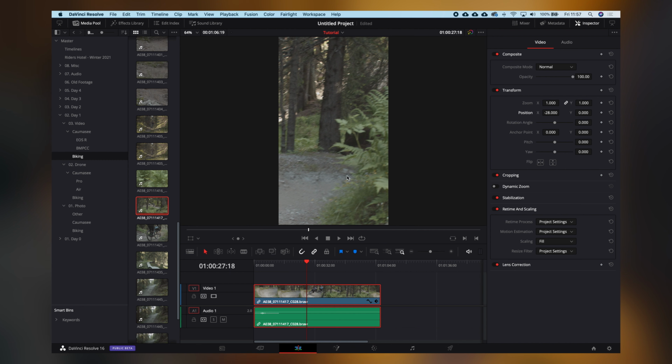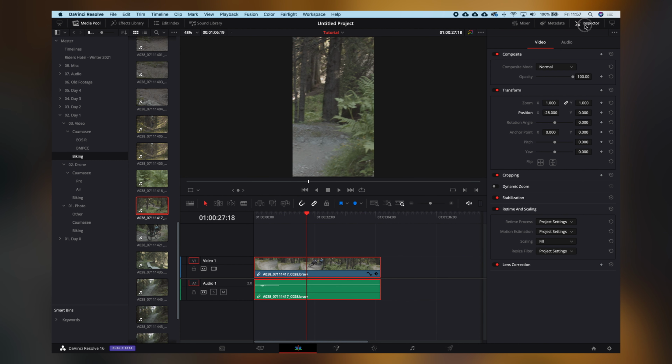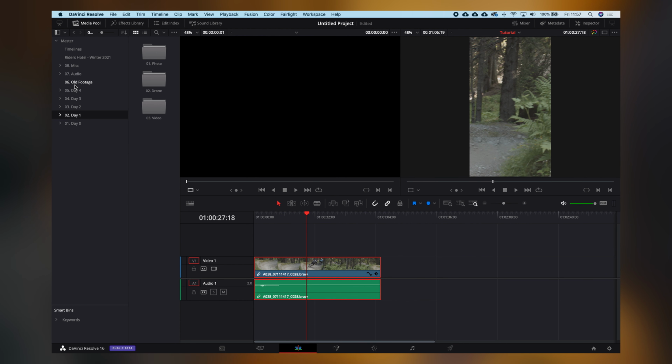So from now on, you can just edit on the fly. All the files are in Resolve in the same sort of order that you created it in. And it's nice because you're already so familiar with this setup because you created it yourself. I'm not saying you have to do it exactly how I do it, but as long as you're organized, it will help down the line, because if you're not organized, you'll end up searching for all the clips the entire day and the entire time, and it just frustrates you. So yeah, this is how I do it, and that is the end of episode 2.